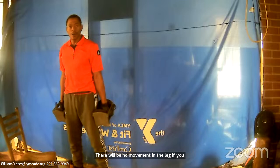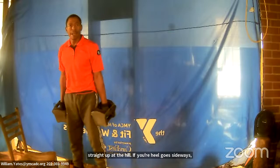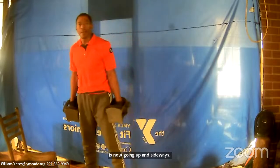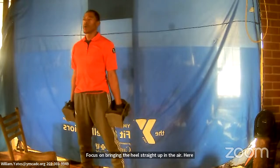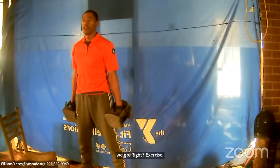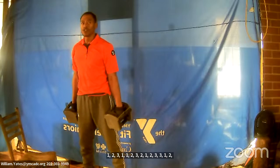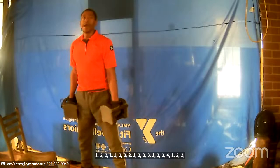If your heel goes sideways, see how my legs are opening, doing all kind of stuff? This is because my heel is not going straight up. My heel is now going up and sideways. Focus on bringing the heel straight up in the air. Here we go. Ready? Starting position. Exercise. 1, 2, 3, 1, 1, 2, 3, 2, 1, 2, 3, 3, 1, 2, 3, 4, 1, 2, 3, 5. Try to hold your heel up off the ground. And then slowly relax.